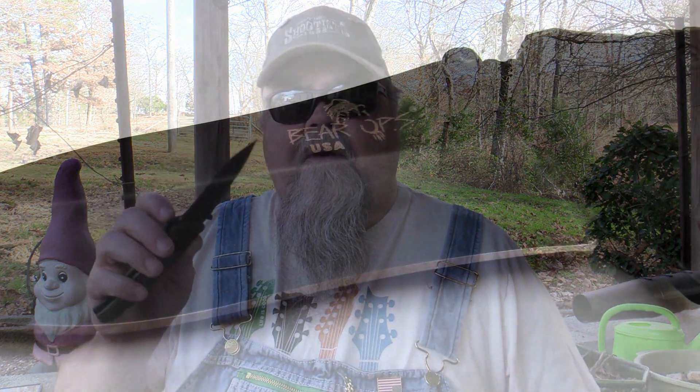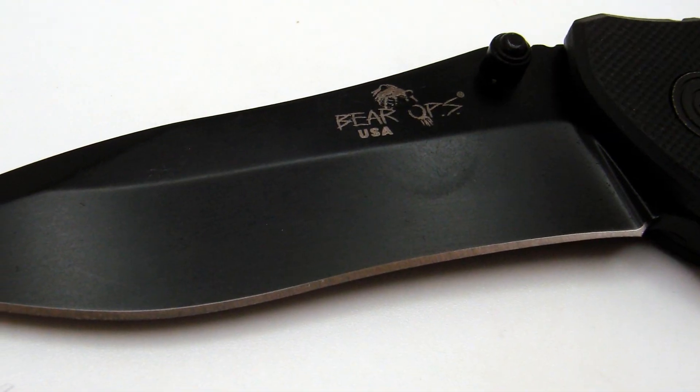I've done a lot of cardboard cutting. I use it for things you're not necessarily supposed to use a good knife for, but that's just the way I am. I use knives for all kinds of applications. The blade is hardened to Rockwell 58 to 60, and you can get this model with either a bead blasted finish or a blackened finish on the blade. I like the blackened finish myself.